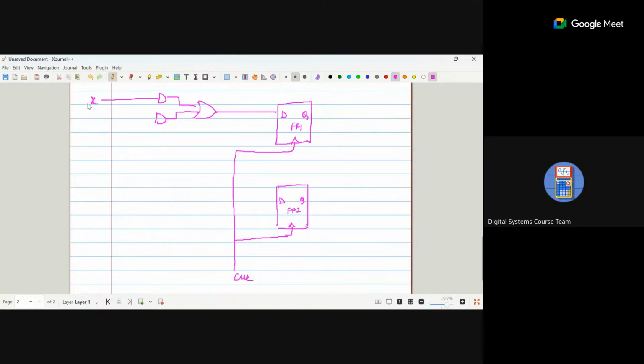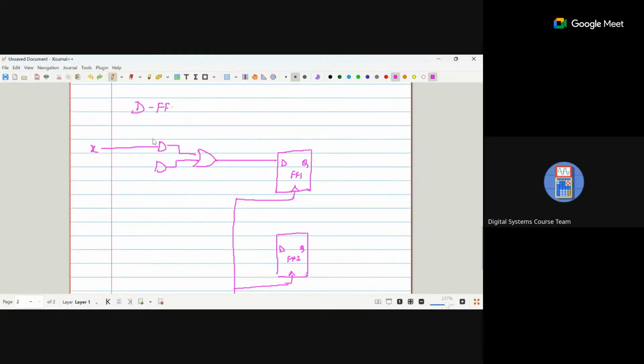One is connected to X and the other is connected to A, and then we have another output that is A bar, the complement of A. And similarly here I also have B and B bar.